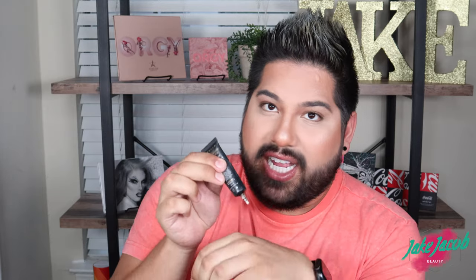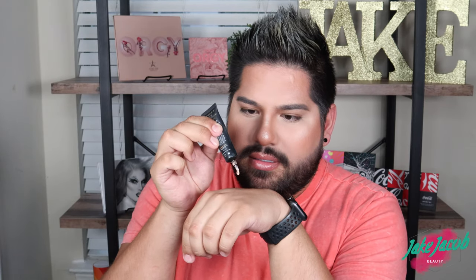For eye primer I have a pump, so I'll just give myself a little dab — I feel like that counts as a squirt. I'll pick that up on a concealer brush and lightly prime my eyelids. Eyelids are primed. The palette I want to use today is the Stupid Love palette from Haus Labs. I really want to dive into these two shades and do kind of a green-orange look — something simple but not really simple.